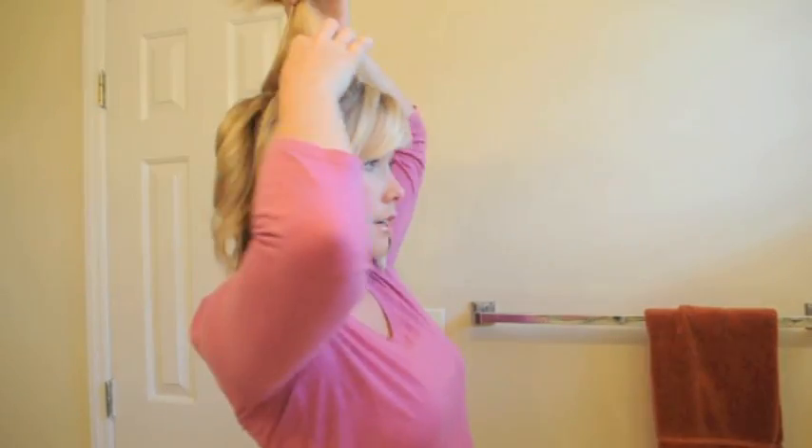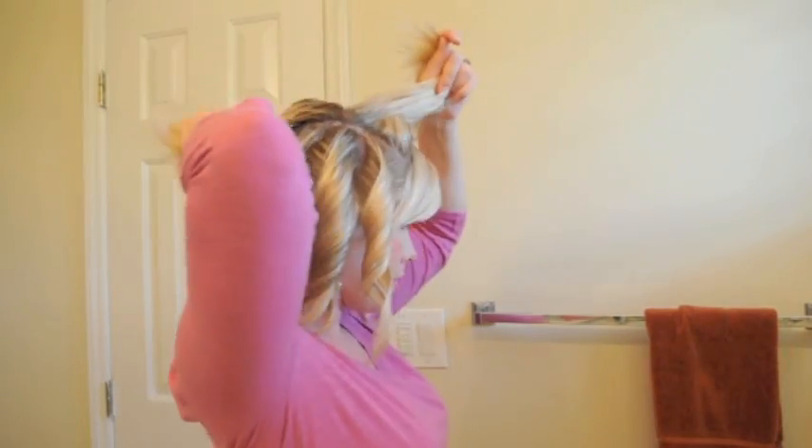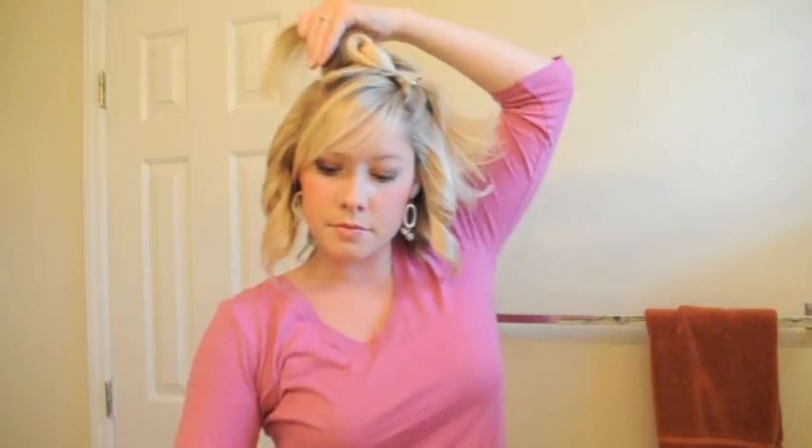What I do is kind of divide this section here in half, so I'm going to keep this out of the way. Then we'll do the crown area and then work our way around to the face. I've got this section up top here. I'm going to do one on the right side — you always want to comb it out before you curl it. Put it in at your root and then slowly twist it out.